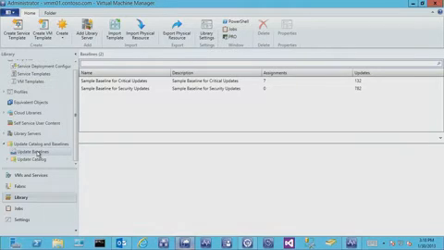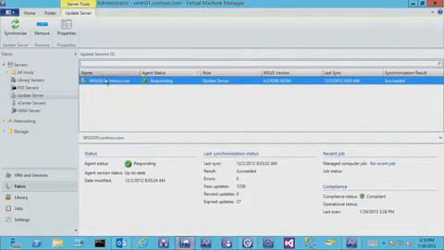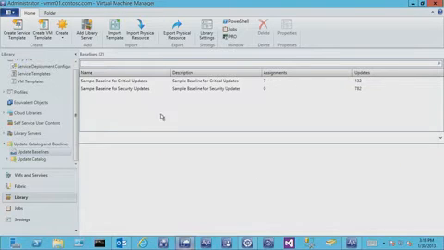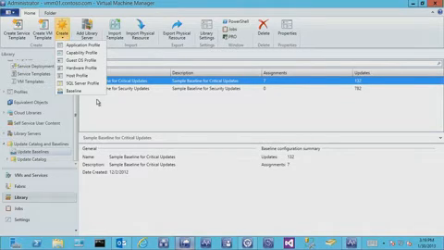So I can define within VMM, because remember what Simon showed us before, I can connect VMM to an update server. In this case, I've connected it to WSUS. It could be a downstream WSUS server that's pulling from a central WSUS source, whatever it may be. I could connect it into Config Manager, and that's all documented on TechNet as well. But in the library, I can define these baselines. There are 2 that come out of the box that are just samples, but you can use them and evolve them, or I can create a new baseline.